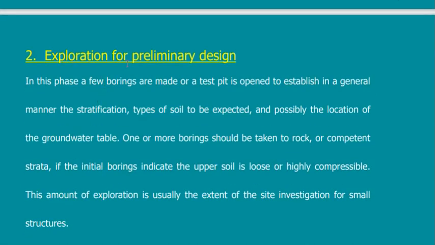Next is the exploration for preliminary design. Suppose that I need to construct a city. Our architects or the developer will tell you that, okay, we are going to build the city at this area. We are going to divide the city into major parts. This part is the industrial part, this part is the housing for maybe buildings, here is villas, here is green areas and so on.